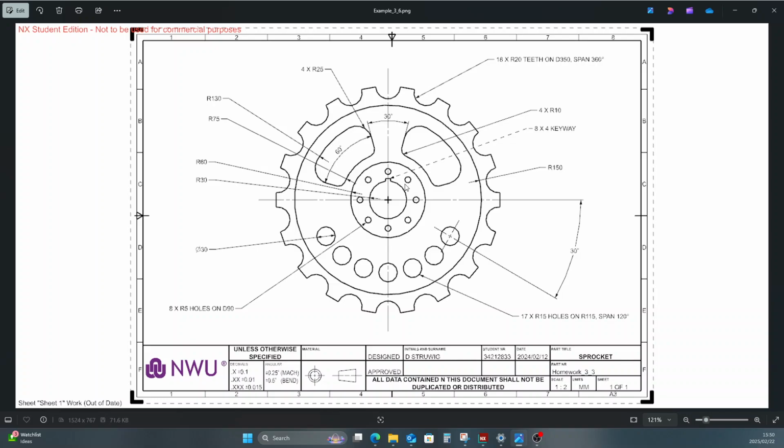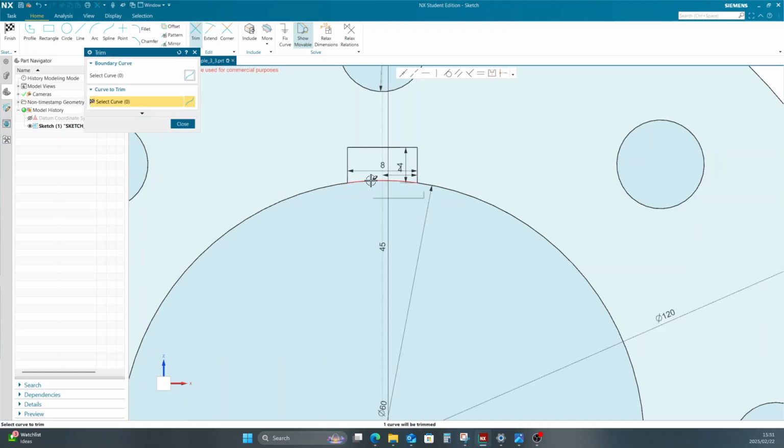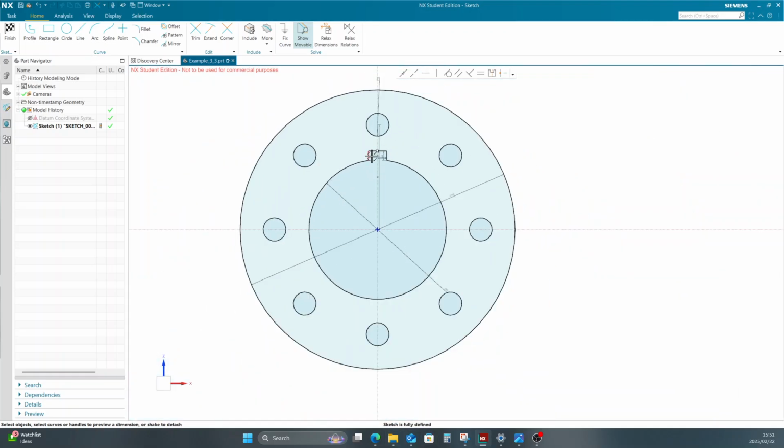And now you'll see that there's no line there, so to get that feature you'll just say trim, and I'm going to trim that line away. So that's quite easy, and there you have the keyway inserted. So you'll see the sketch is fully defined, and it's in the correct position as well.